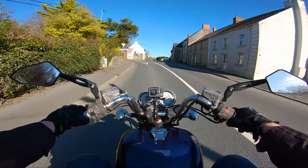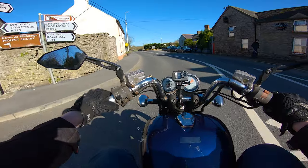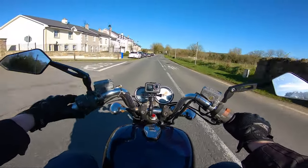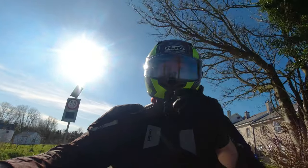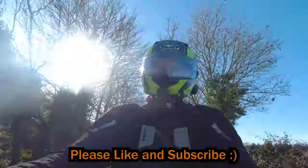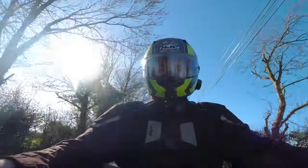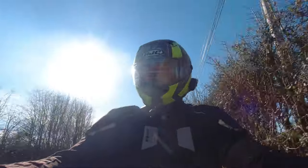I slated this bike a little bit in the full review for comfort, and there's a good reason for that. Because for me, when I do a full review — and this one was a six-month review — it's for what I tend to want to use my bikes for, which is a little bit more touring-orientated. But to be honest, for commuting this is a lovely, comfortable bike.